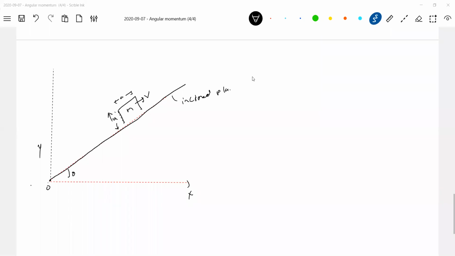At t equals 0, the block is here. After some time t, it will be available here. So what is the distance it will cover? It will cover a distance s. So what is s equal to? V into t. So now get into the center of mass here. It will be this s we know. So can we calculate this distance y, and it will also cover x distance.